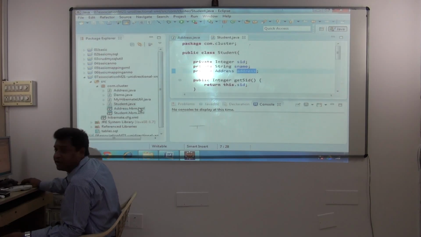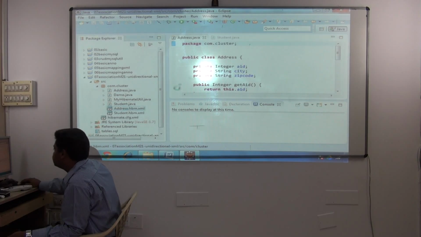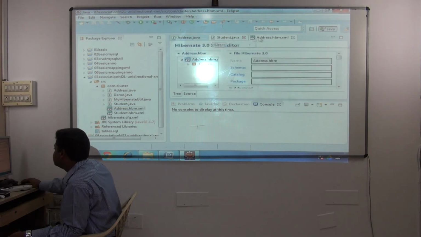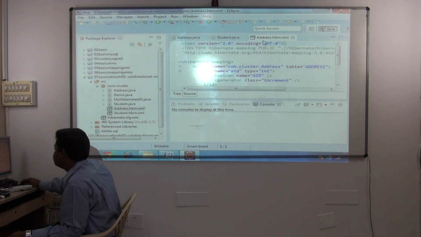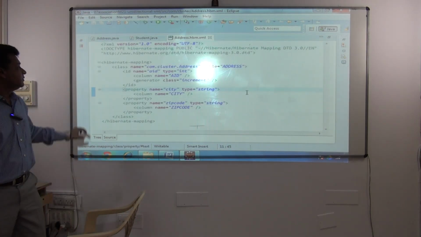Now, first let me open the address.hbm.xml mapping file. Let us see how the address entity is mapped with the table now. Address entity is mapped with what? Address table. Very simple, you know how it is done. Nothing new here.